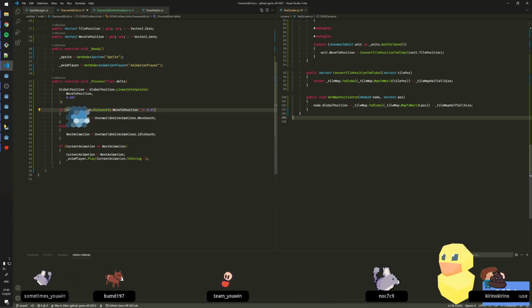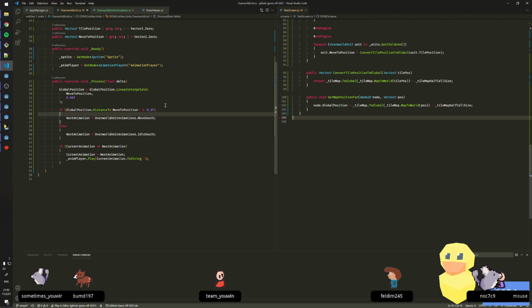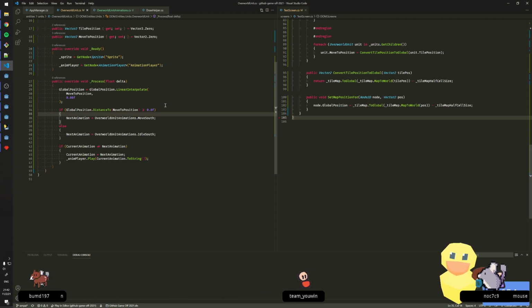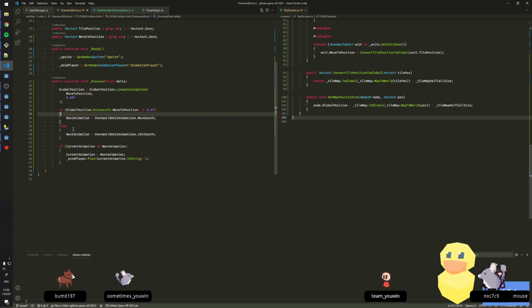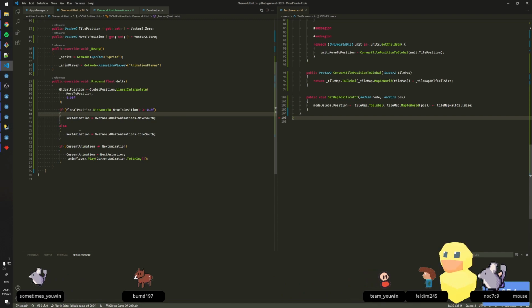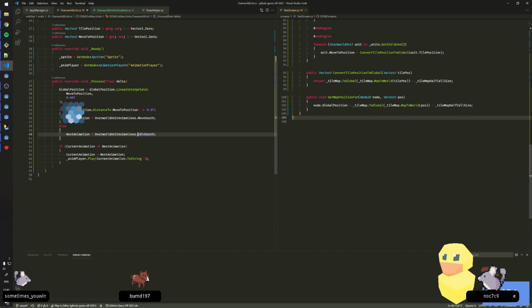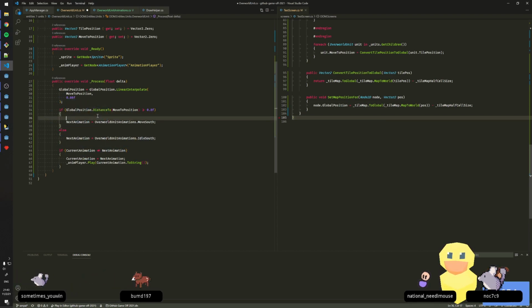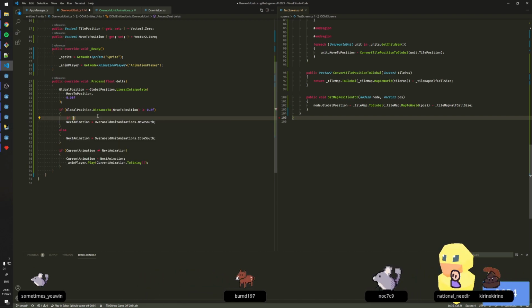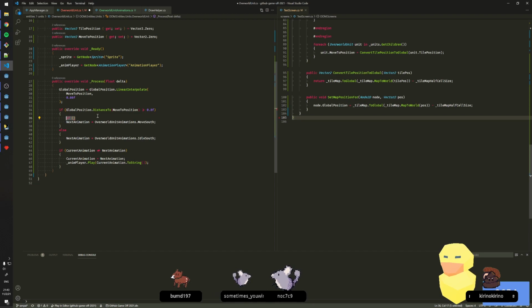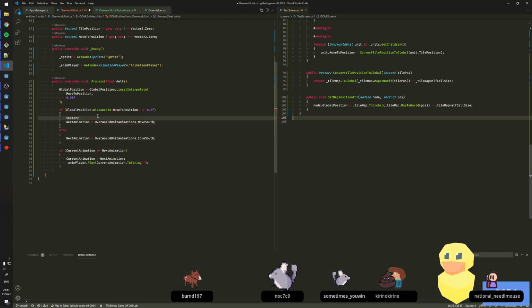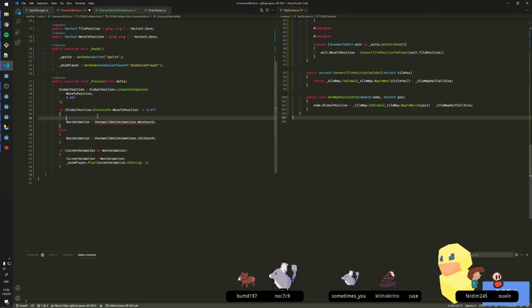We'll do this. 0.8, and then here we can start figuring out which direction we're moving in. So let's see. We can do a switch case for the idle animation, and then for this one, it's just an if statement, I guess, right? Or we'll get the difference between the global position and our move to position. That's tough actually, hold on.